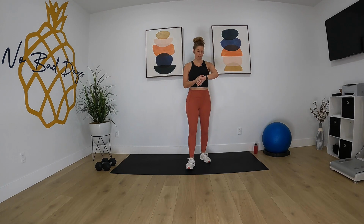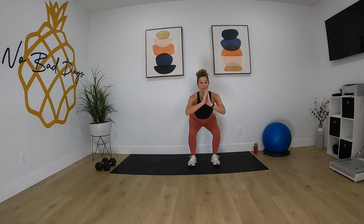You'll also want to turn on your watches if you have one to keep track of your heart rate and get some water. We'll be taking breaks in between some of the exercises. So how a leg day progression works is we do a 30-second workout. Our first exercise today is going to be an air squat.